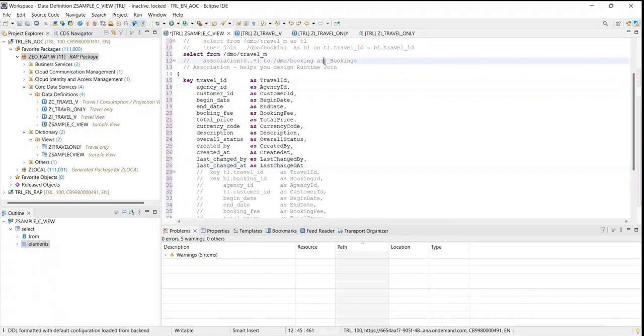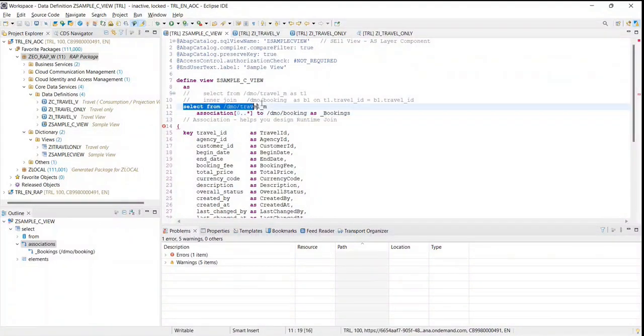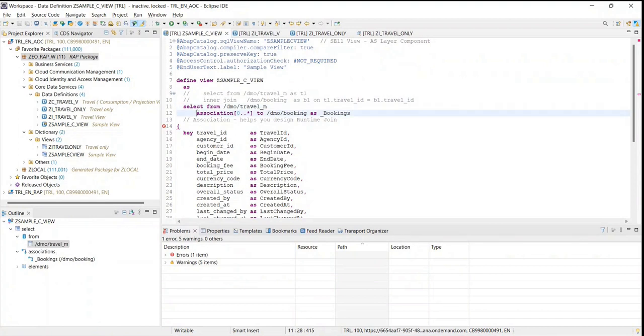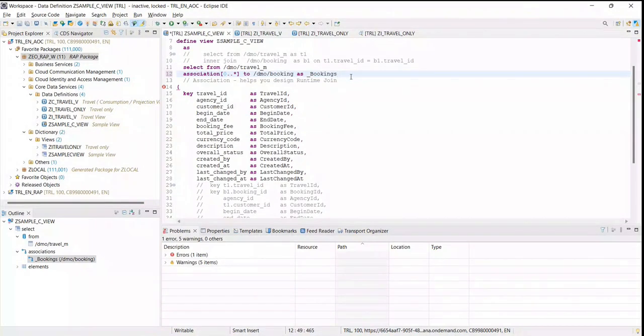Now let's just start with this again. So I do have the association. This particular block is selecting data from my travel. It is having an association with booking, which says that for a single travel, I can have 0 bookings, or I can have n number of bookings as well. Now, while I can have n number of bookings, what will be the joining condition? So I'll say on.